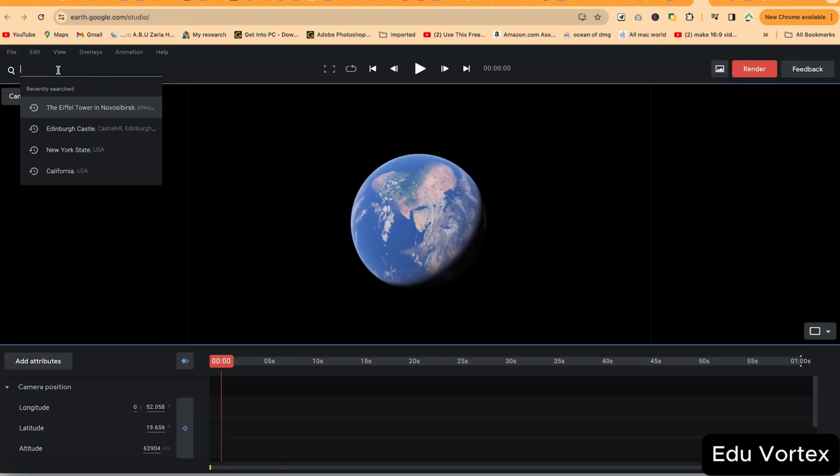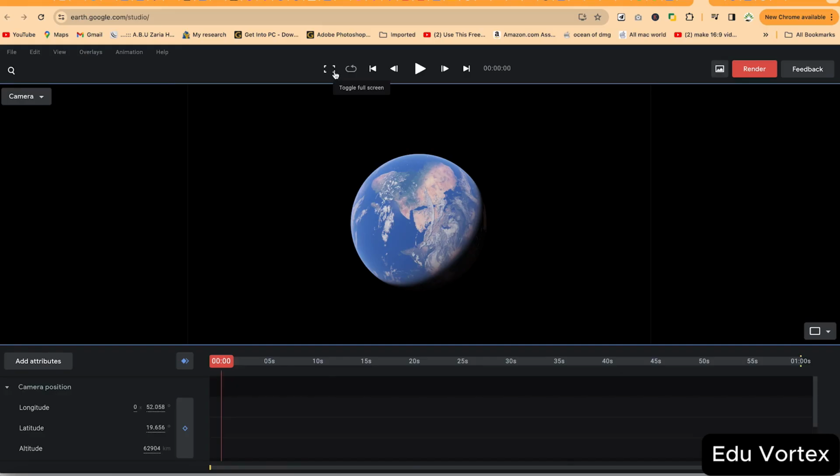This is where you do most of your search of a country, of any location, or any edifice that you want to work on. Now over here, you can toggle to full screen, and then here you have the option to loop back. When it is playing, you can always go back to the starting point, and you can click on this to have single playback, which is the one I prefer. So you can click to have single playback, you can click to have ping pong playback, or you can come back to loop playback, depending on what you want.